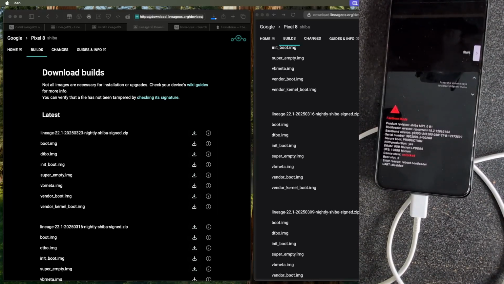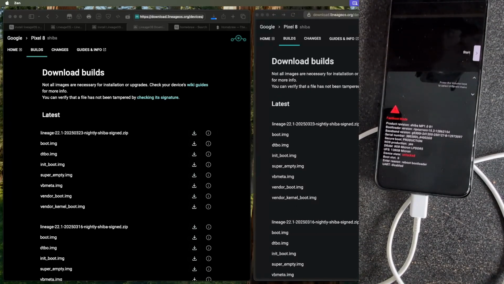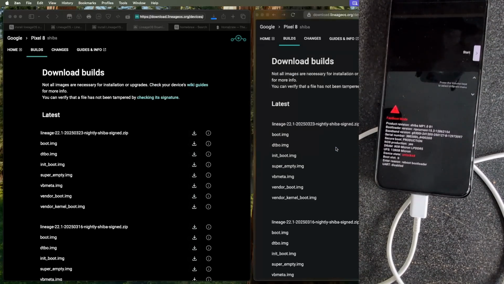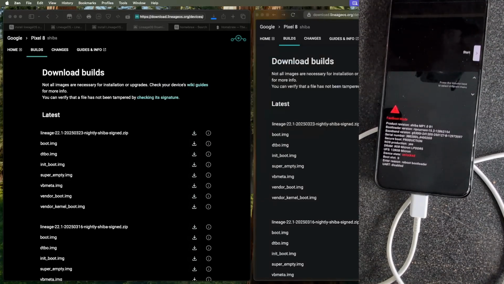I'm going to save that file to download/pixel8 Lineage OS. I'm just going to save all these files to that folder.